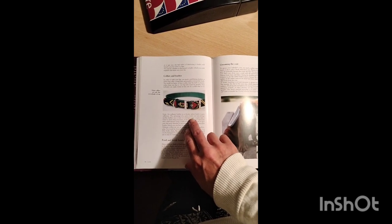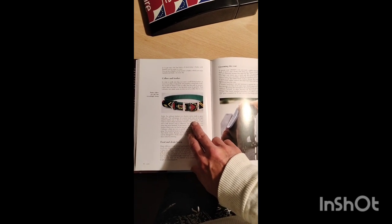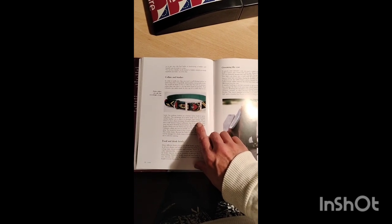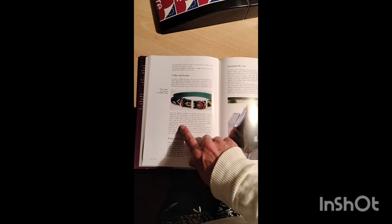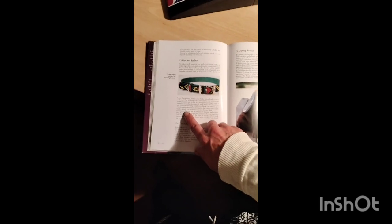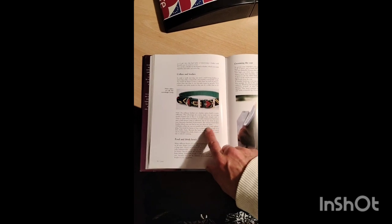The advantage of a nylon leash over an average quality leather one is that it is stronger, lasts longer, and is easier to clean when necessary. A leash of about 5 feet, 1.5 meters, in length is sufficient. But if you want to give your dog more freedom of movement, the various retractable leashes which you can find at any pet shop are ideal.